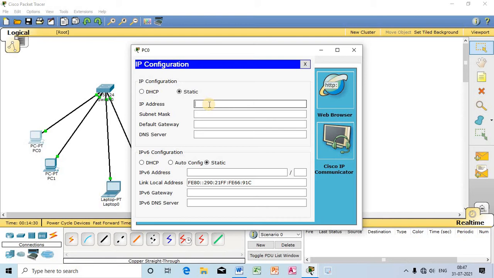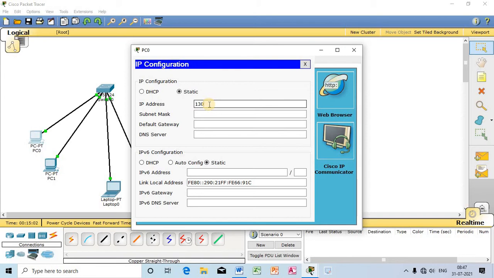Let me use a class B IP address. We have discussed in the theory portion that for a class B IP address, the first field lies between the range of 128 to 191. So I have to give a value in the first field, and the value must lie between 128 and 191. Let me provide 130.